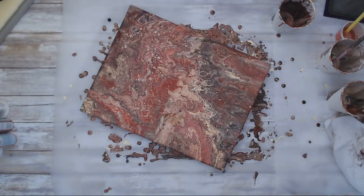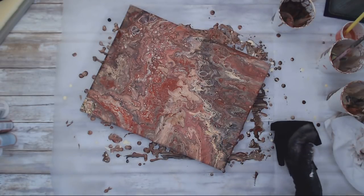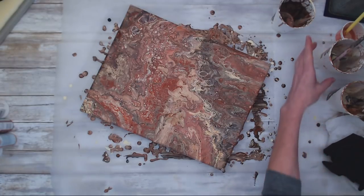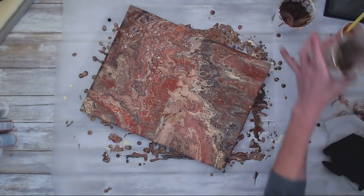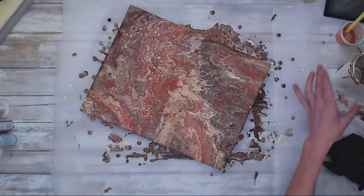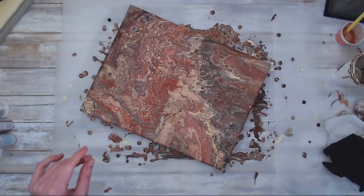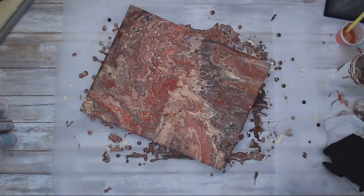I am really, really digging these colors. And the more it sits, the more it's getting all lacy and pretty. I know, Victorian. I'm stopping. I promise I'm not going to do any more to it. The only thing I will do is move it to the other room to dry, but I wanted to bring it up a little closer to the camera so that you can see it. But I promise.